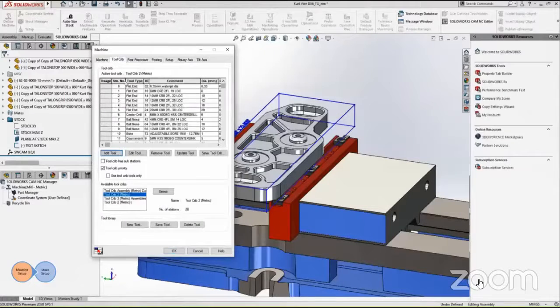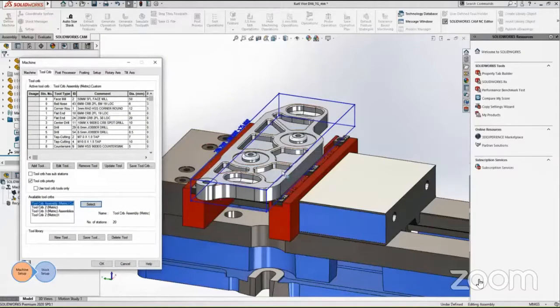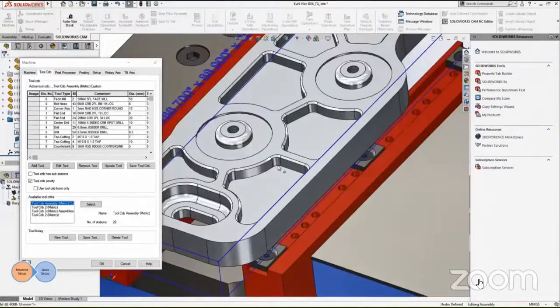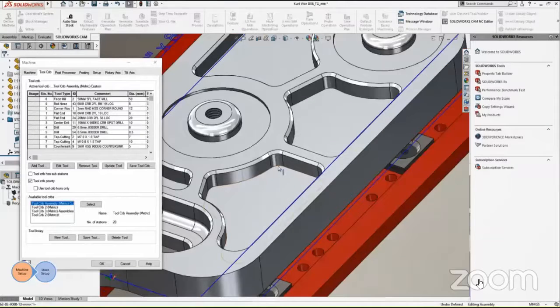And then under the tool crib, I have also created a custom design tool crib, which includes all the tools required to machine this part. So I click this tool crib and select. So we have the information at the top about the different types of tools we have. So if we look at the CAD file, we can find out we require certain types of tools for certain features, such as in this case, we have a pocket and it has a corner radius of 3 mm. So we must have a flat end mill with a radius of 3 mm.